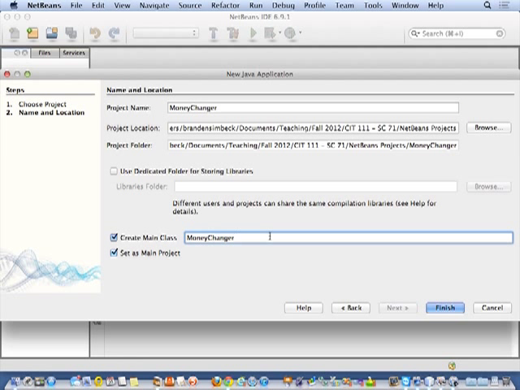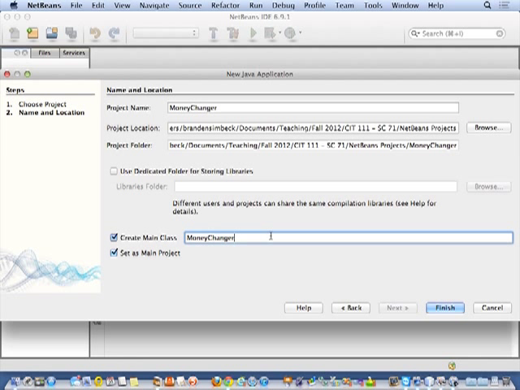We're going to use that same name as the main class name. Remember, the only thing that should be in that create main class name field is the word MoneyChanger, spelled just like it is for the project. Make sure you don't have Main.MoneyChanger or MoneyChanger.Main. You don't need that. Just the word MoneyChanger, please.